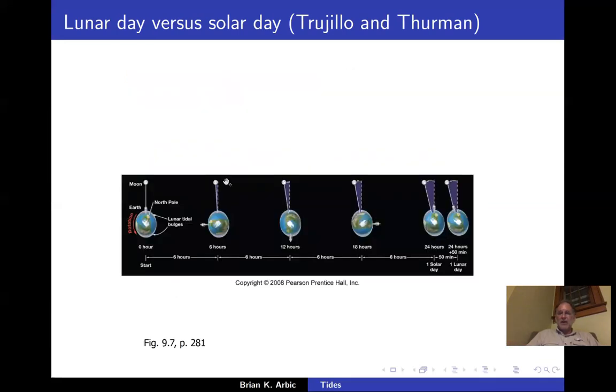So here's a picture that might help you understand if you didn't quite follow everything I said on that last slide. So here's an observer on Earth. So here's a person on Earth. They're looking up and they see the moon, and then the Earth rotates. So the observer is moving around like this. And by the time the observer gets back to this spot, 24 hours later, the moon has moved because it's moving in its orbit. So then it takes a little bit longer for us to catch up and see the moon directly overhead again. So that's why a lunar day, which is a day defined by looking at the moon, is different than a solar day.